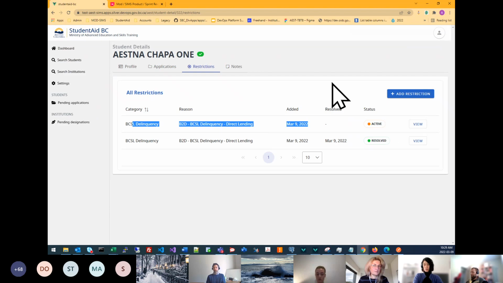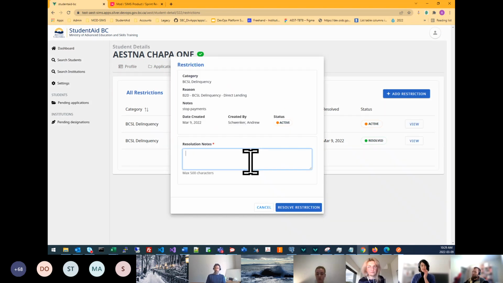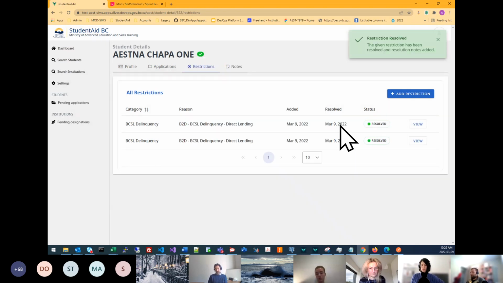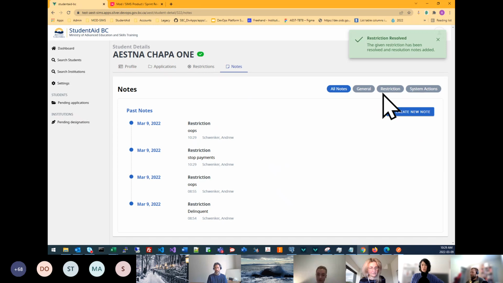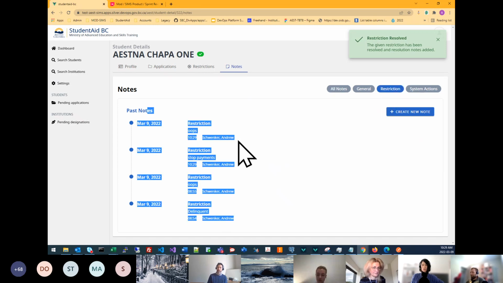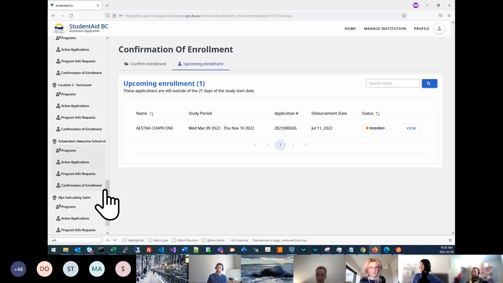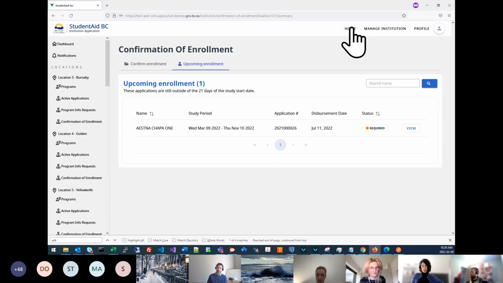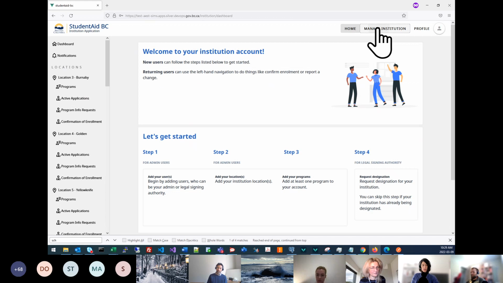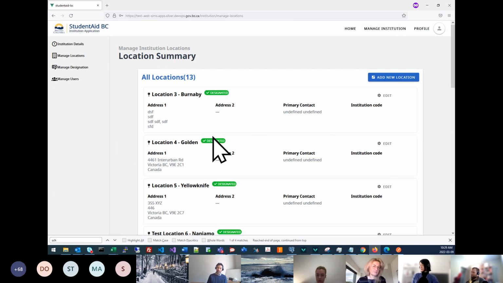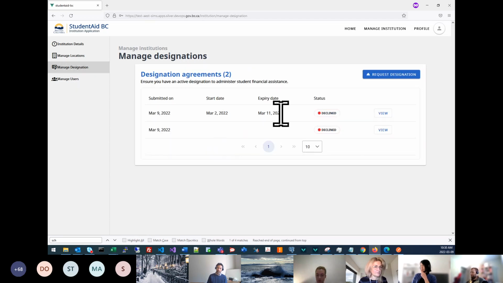So that's restriction. I am going to just remove this restriction. I'll just say oops, and you can see the history here for a restriction going through. Awesome. Now, something I actually missed, because I'm trying to do this all here, is a feature that we did complete this sprint, which is designation. So you'll see all these little badges here. The badges are hard-coded right now. They are not final, but we have this.